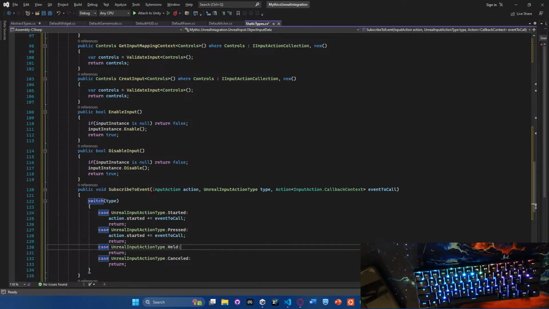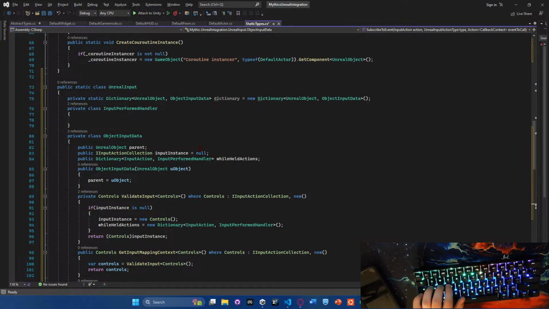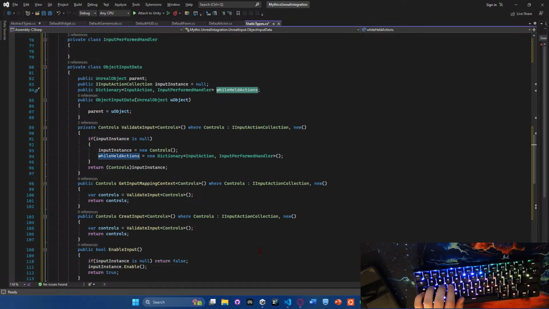Our held action is where it gets a little bit iffy. Here we need to do a few things. One is taking our dictionary and adding to it.